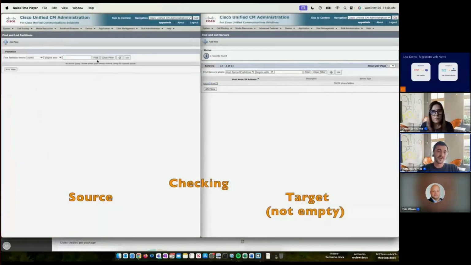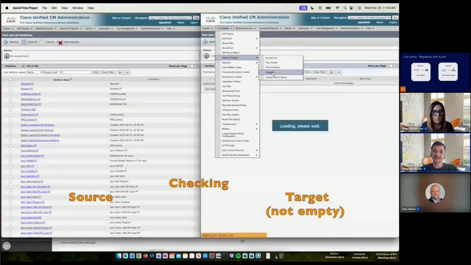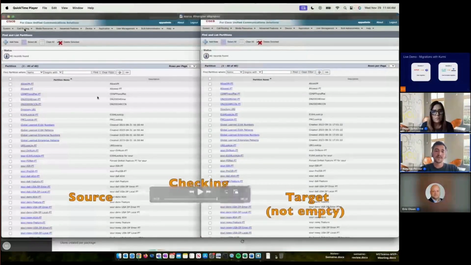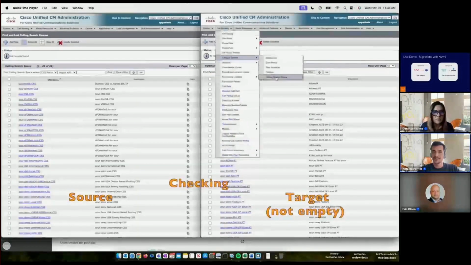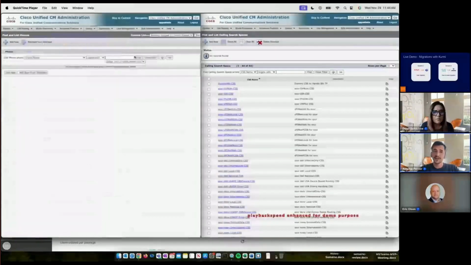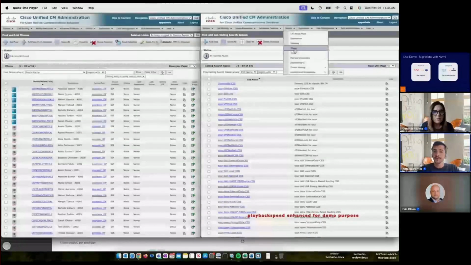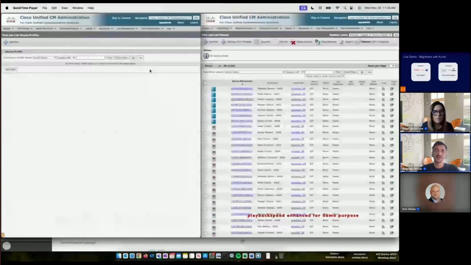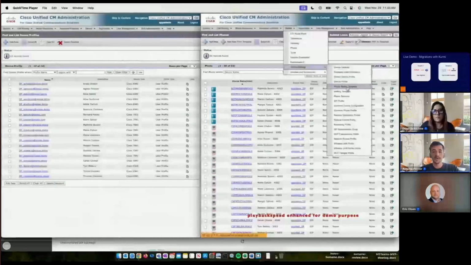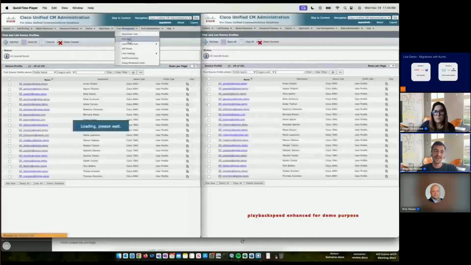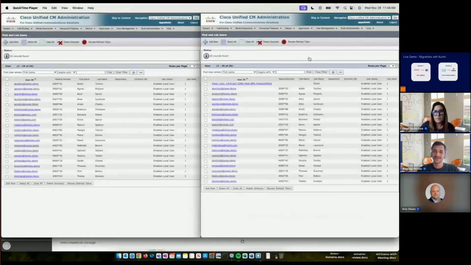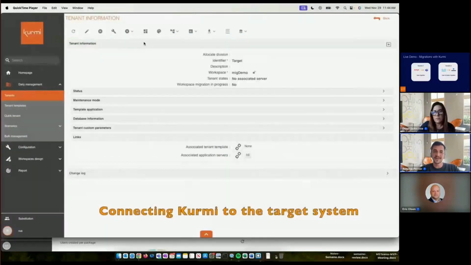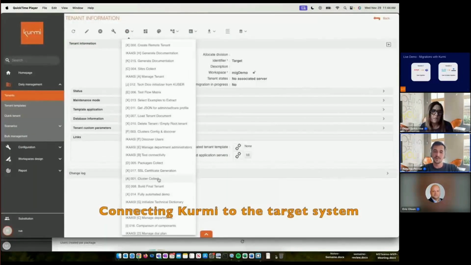Just showing you now the source and the target environment. And as you can see here, we now have the same resources. One thing I want to mention is that this tool can be used to clone the environment, exactly what I did here today, but it can also be used to just map the environment, meaning that if you want to change your dial plan, your configuration, we can also do that, and we will help you realize the mapping of the environment. But now all users, all resources, all devices, device pools, everything is moved to the new environment.